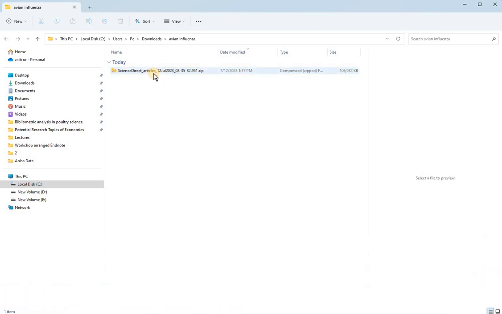I'm extracting this downloaded zip folder, extracting the PDF files present in this folder here.